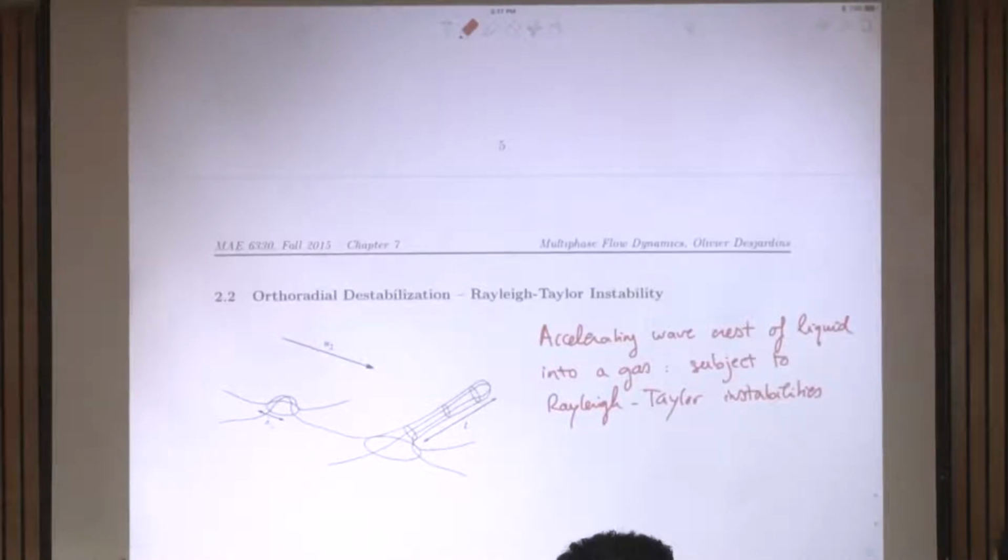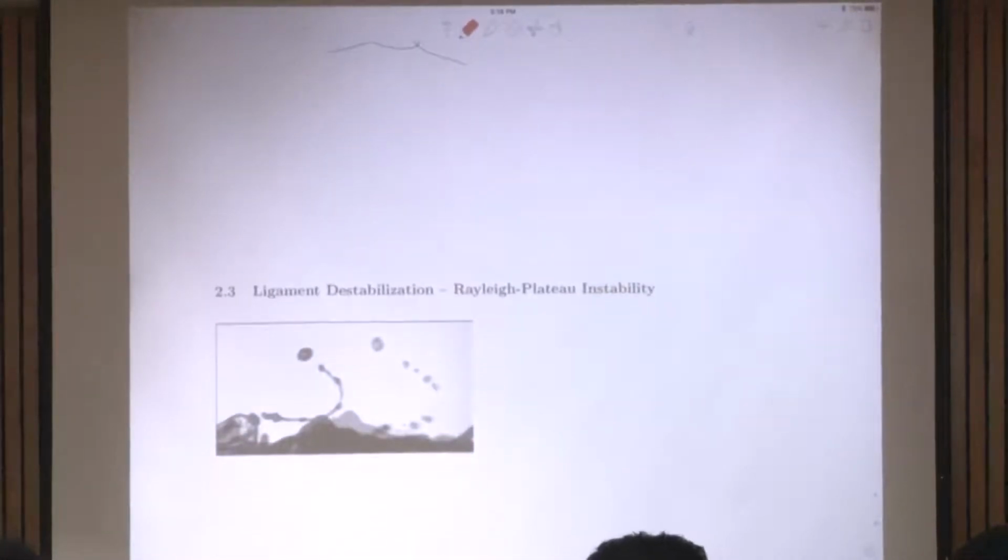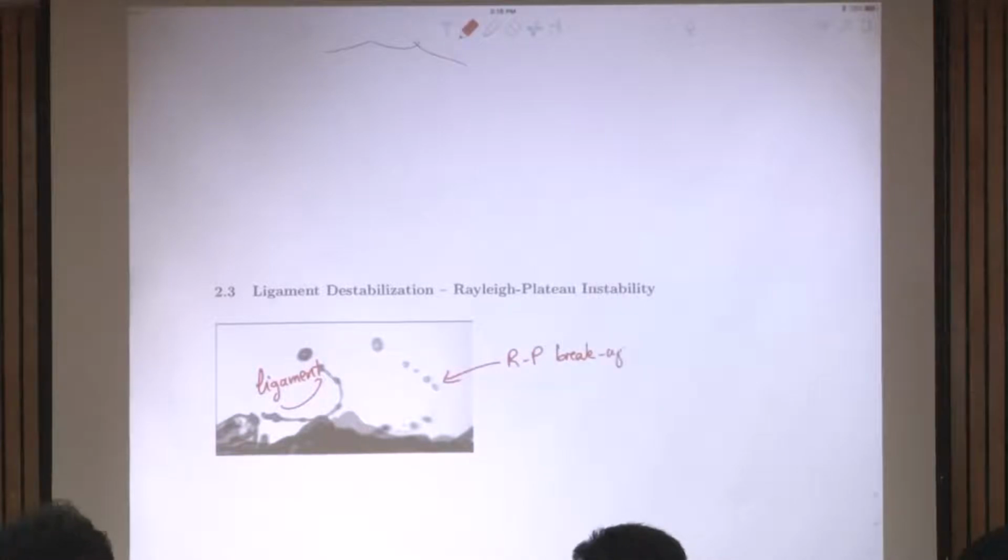That means you have this little bulging region. As this thing gets pulled, now you have a ligament. As you pull on it, the ligament becomes a little tiny liquid cylinder. This is subject to Rayleigh-Plateau. So this is now your ligament. And so right here we have our Rayleigh-Plateau breakup. So this is a beautiful situation because the liquid is laminar. It is literally a collection of very canonical instabilities that lead to the formation of drops.